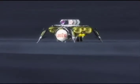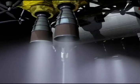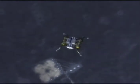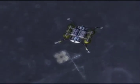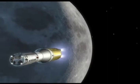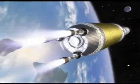Now, if you produce rocket fuel on the moon, it's totally changing the equation of spaceflight. Right now, if we go to the moon, we have to lift everything, literally every single thing that we need for the entire trip, there and back, with us from the Earth. If you can make propellant in space, make propellant on the moon, and refuel on the moon, you drastically change the equation. And so the goal of going back to the moon is to produce propellant, not only to support human life, to support our activities out there, but also to make propellant to allow us to create a transportation infrastructure to go from Earth orbit to the moon and back, routinely, as much as we want to, as often as we want to. It's basically creating the first offshore filling station.